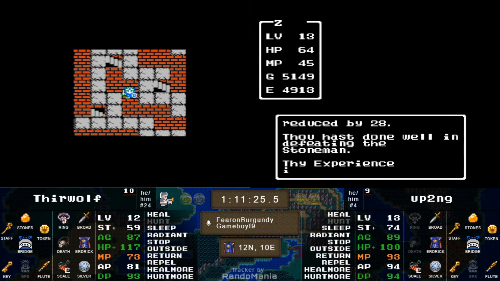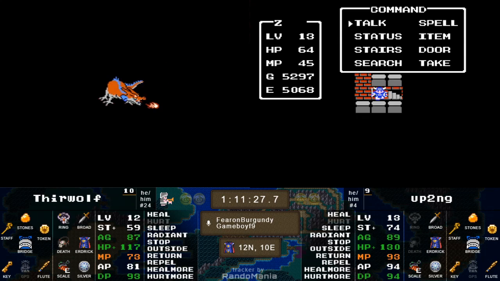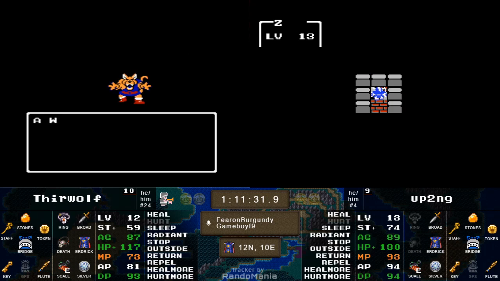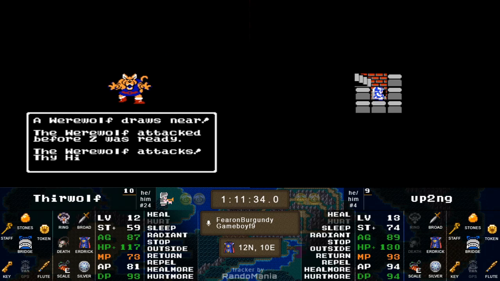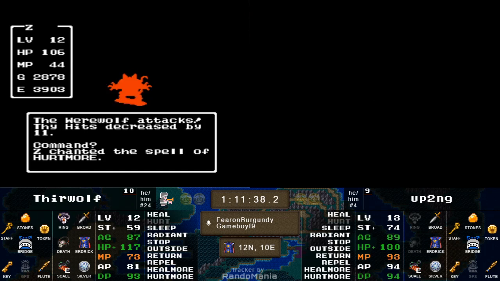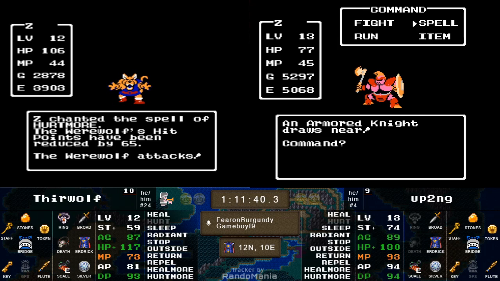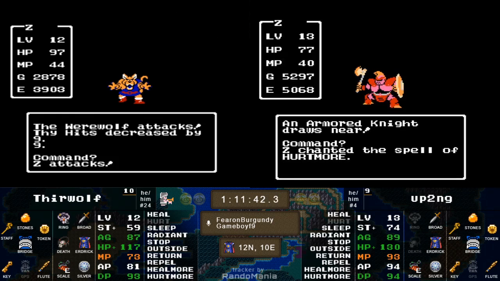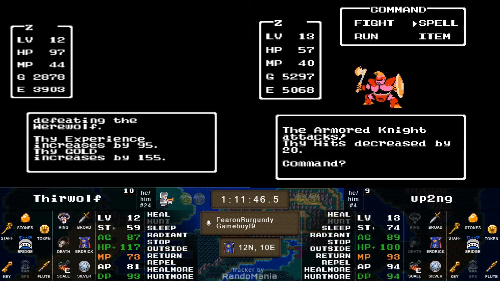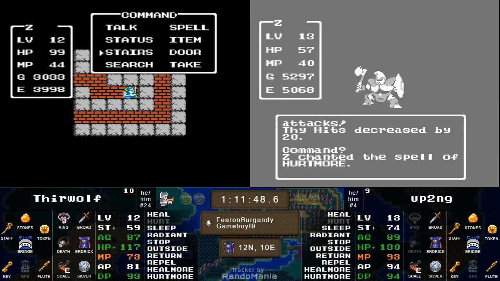Yeah, it's going to be Castellari, but just as up2ng is fighting a Stoneman here. Experience gap now about 1,000. As up2ng finding an Arbor Knight, that's going to cost him another 10 magic.